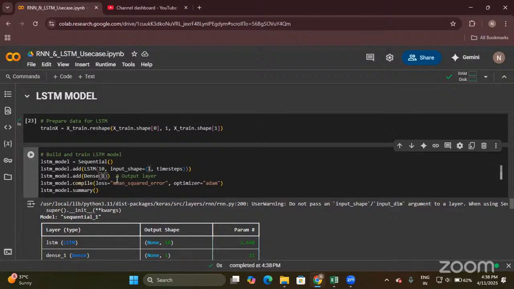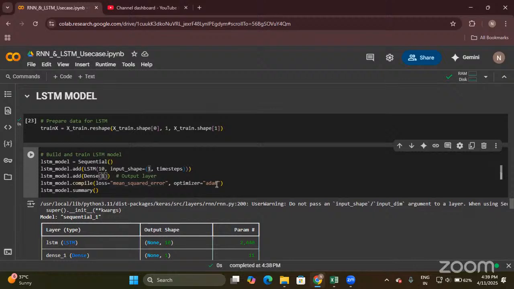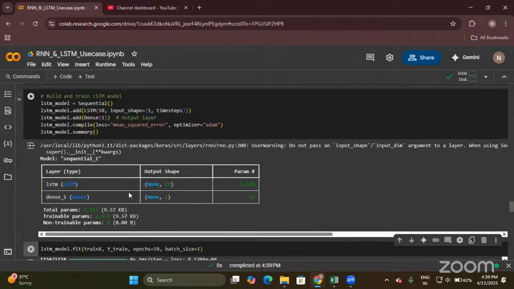This is just a simple LSTM model architecture that I'm coming up with. I'll use the compile function where the loss will be calculated using MSE, and the optimizer that I'm going to use is Adam. I'm also using the summary function to have a look at that table. See, it gave me the layers, the shape of the outputs at each layer, and the parameters.